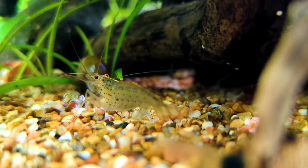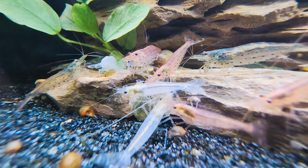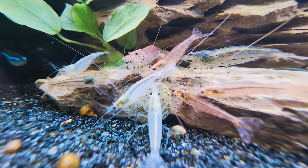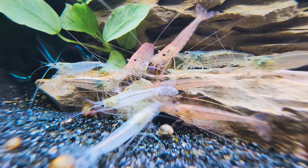They're incredible cleaners, probably the best algae eaters, and make for good tank mates. So if you're looking for an active shrimp that will add to the liveliness of your aquarium while keeping it clean and tidy, the Amano shrimp is an excellent choice.